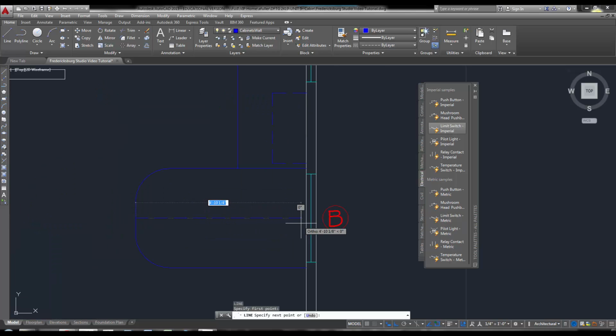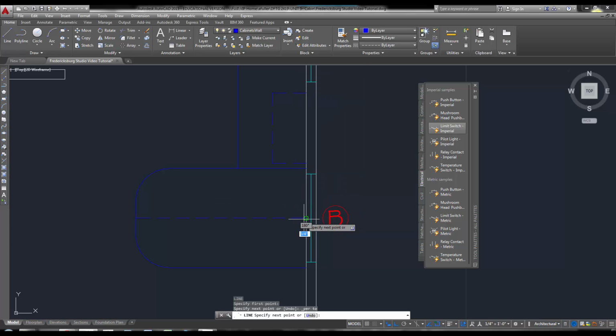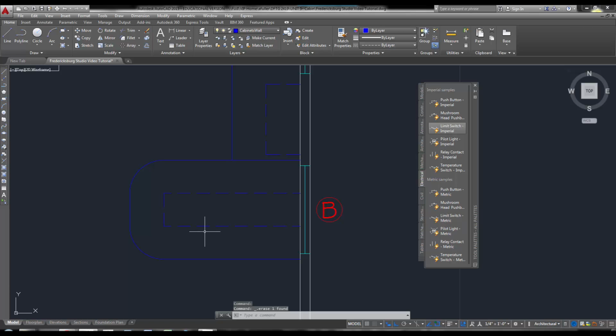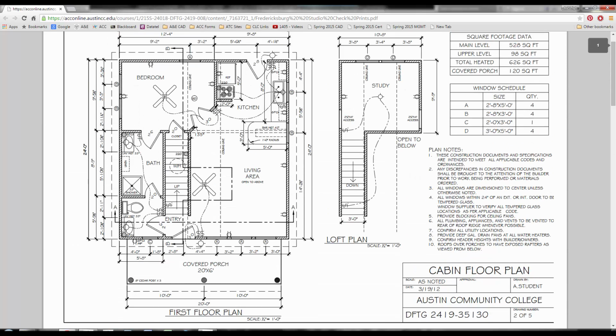So maybe I'll just go ahead and take this to perpendicular, offset it 6 inches on either side. Well, let's get it to be the right size. Press tab, that should be 4 foot. Now I'll offset it 6 inches in either direction. And even though this isn't an upper wall cabinet, it's still a dashed cabinet line, so we can just leave it on that layer. That way it comes out looking right, and it's still on the cabinets layer, and it's dashed like it should be.